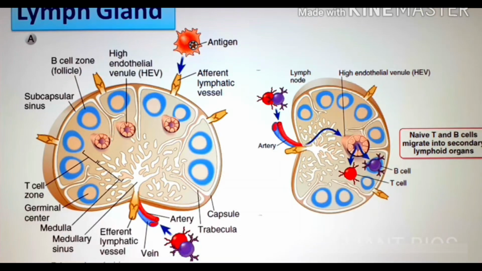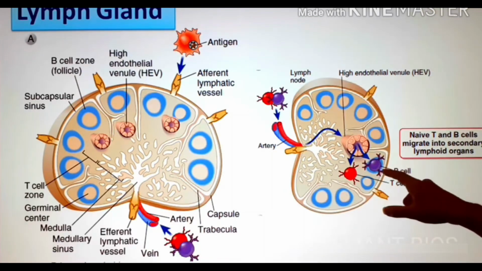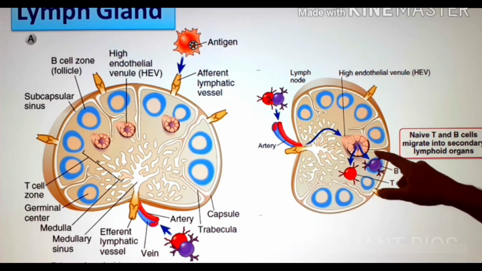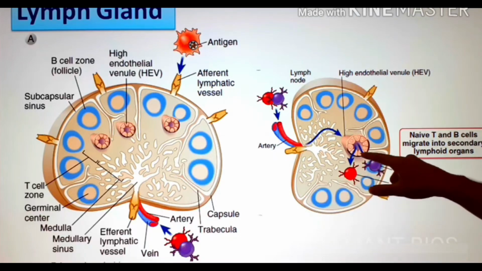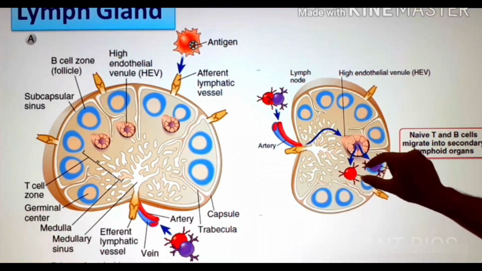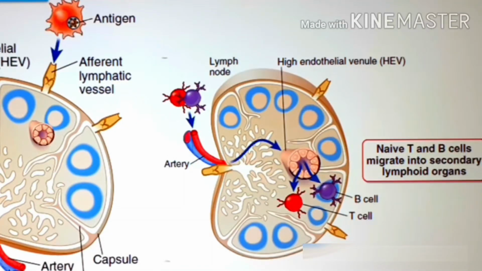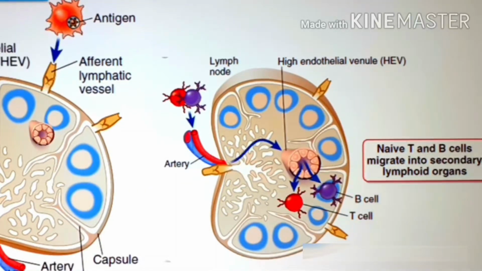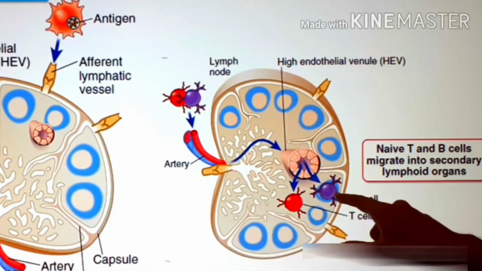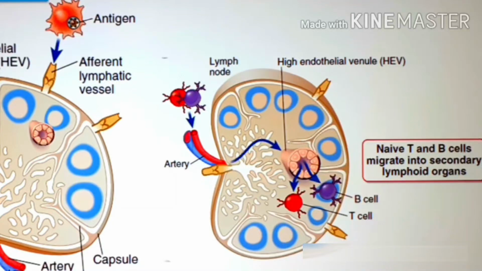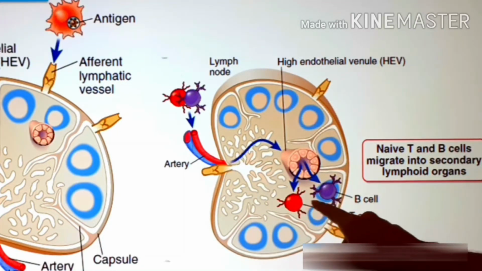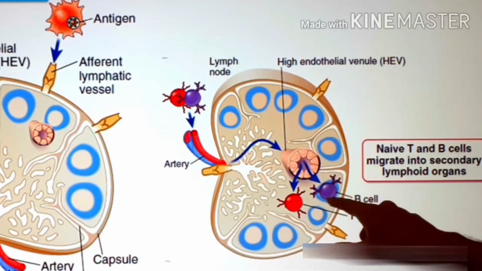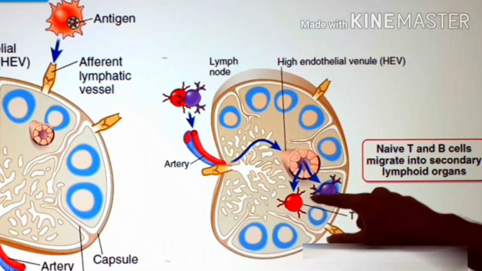chemokines. In the follicle, there is a certain type of chemokines that attract B cell, and in the paracortex, there is a certain type of chemokines that attract the T cells. But the B cell and T cell should remain very close to each other, because for the proper activation, B cells require antigen recognition with the B cell receptor and direct contact with the T cell. So the follicle and the paracortex are very close to each other.